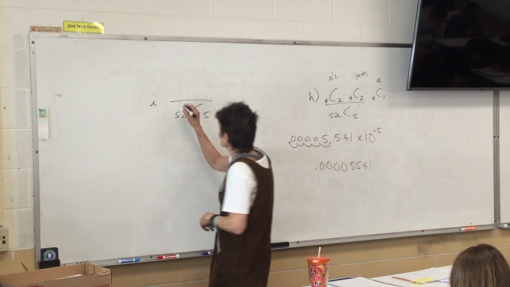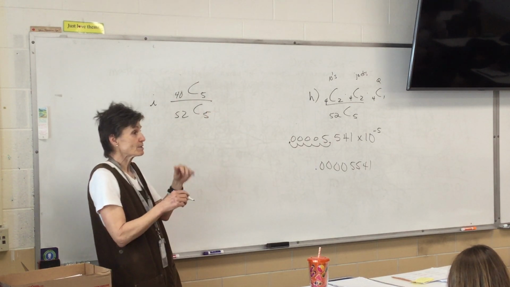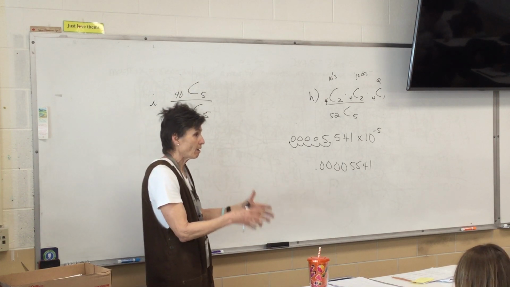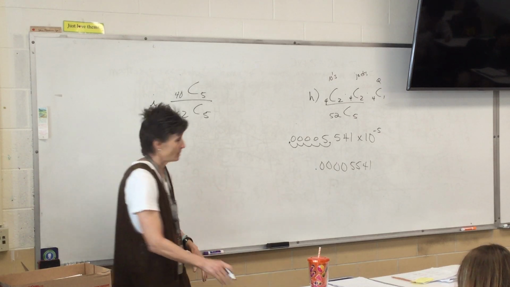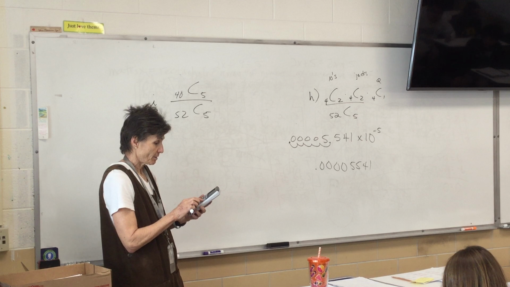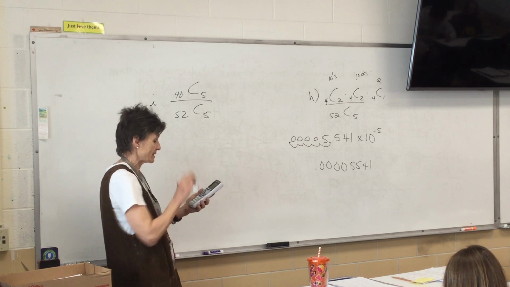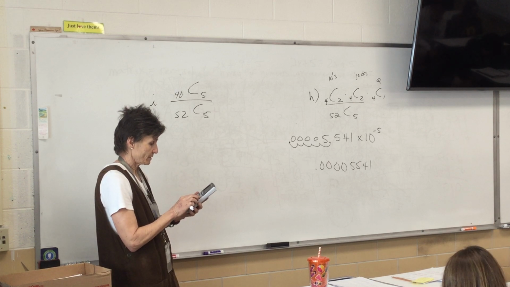So my numerator will be 40C5. Remember, your numerator is always what you want. You want to pick cards that aren't queens, aces, or 5s. They're out. This is going to be a pretty big number. I mean, relatively speaking, it isn't going to be a big number, but relatively speaking.